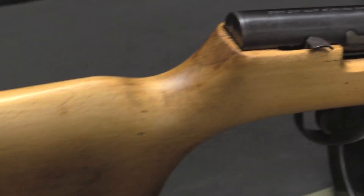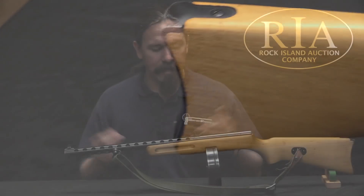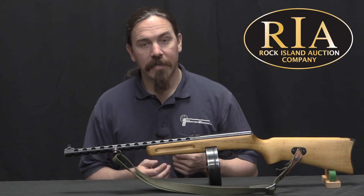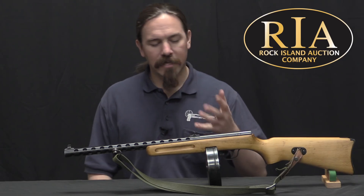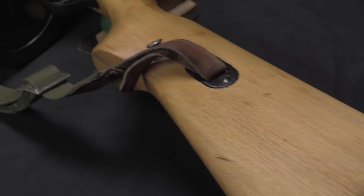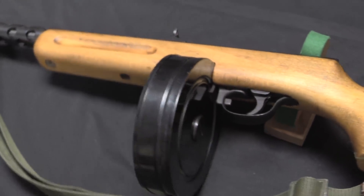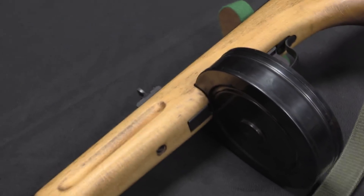They have gone through like a dozen different importers into the US. Companies come and go, and they set up to import guns from various places. You have a lot of options of what's being manufactured outside the United States that you think would sell well inside the United States. A military sort of looking, and yet easy to own and cheap to shoot, and very pleasant to shoot .22, is kind of a perpetual popular item in the American commercial market. So import companies come and go, but the PPS-50 has stayed around.